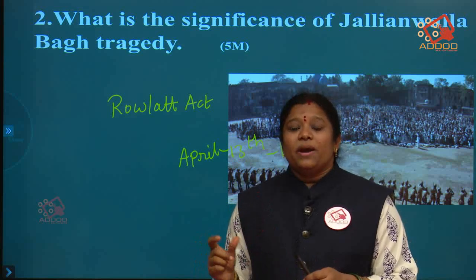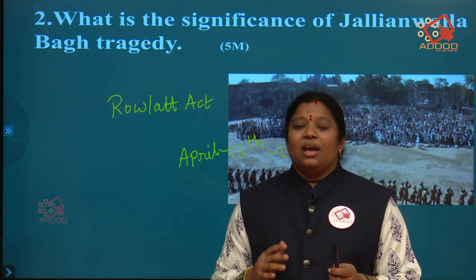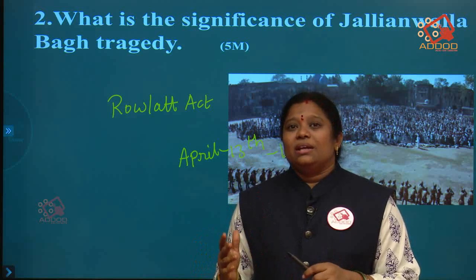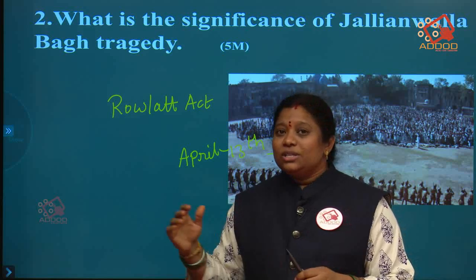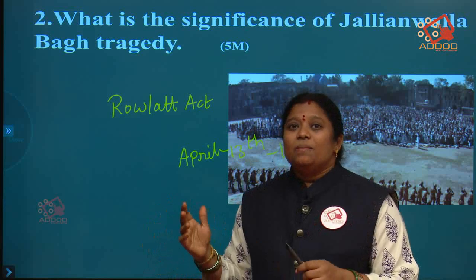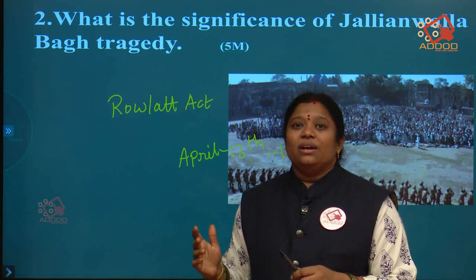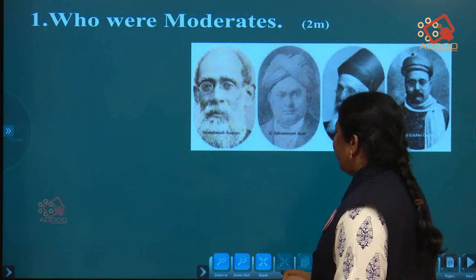Dyer was honored by the British Parliament, which angered our Indian leaders, and for this reason they started the non-cooperation movement in the year 1920. So this is about the Jallianwala Bagh massacre, which we can call the black tragedy in our Indian national movement. Okay, our next topic is about moderates.